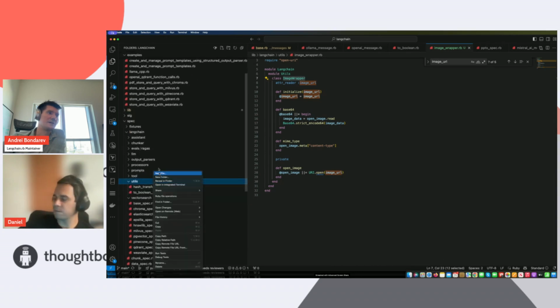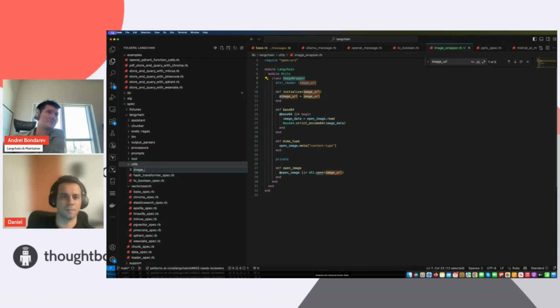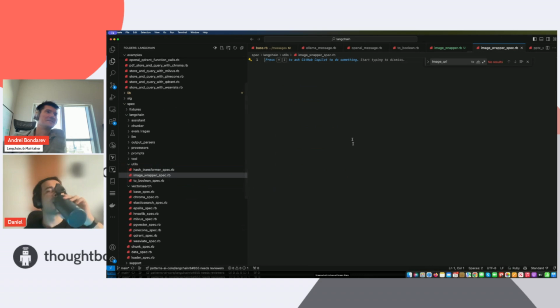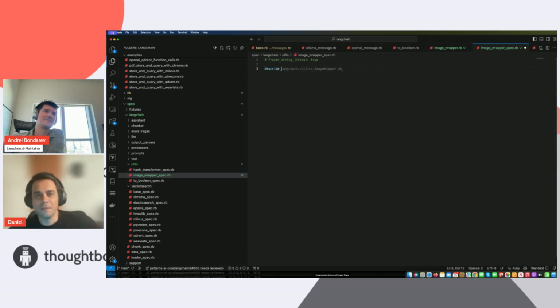This is where you rely on Copilot to write specs for you. I think I have to subscribe to it again because I changed my credit cards and I lost my subscription.